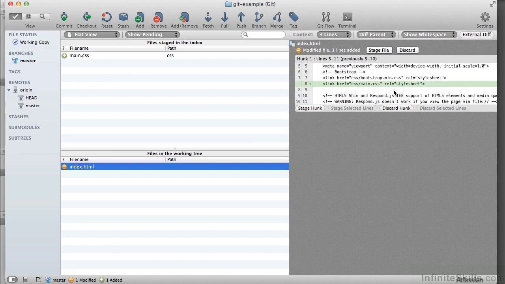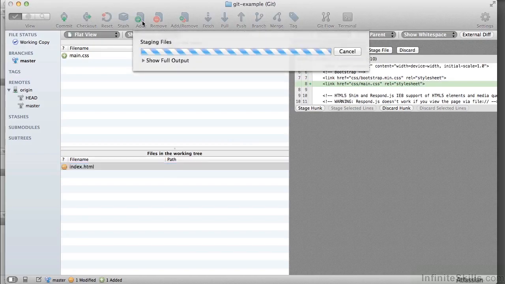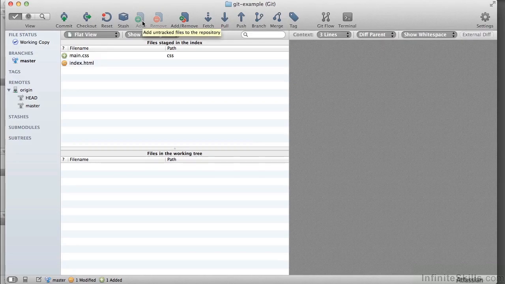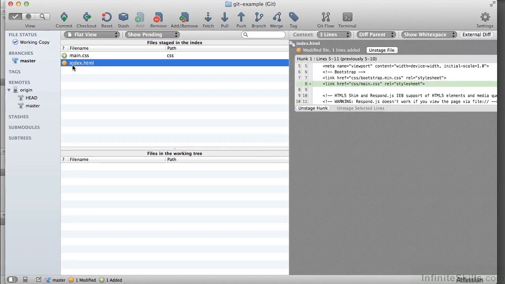Again, even though a change has been made in the working tree, we need to be very deliberate about what we want Git to track. And we do want Git to track this change that we've made to this file. So again, we'll highlight our file, the index.html. In this case, we'll just click the Add button. And you'll see, again, it pops up into this file staged into the index. Now we have two changes that we've made to our project that we would like to commit to our project. But for now, we can see that we've added these things and we're ready to continue working.